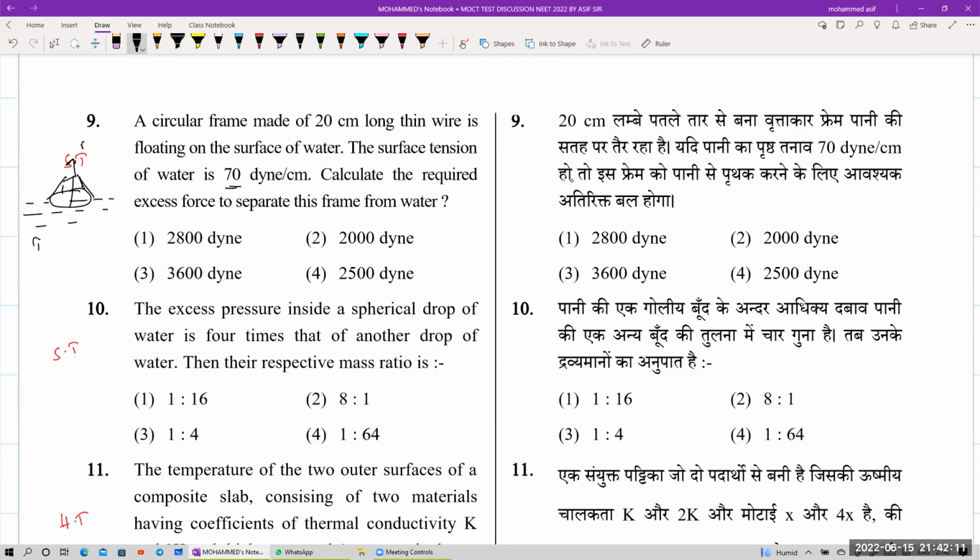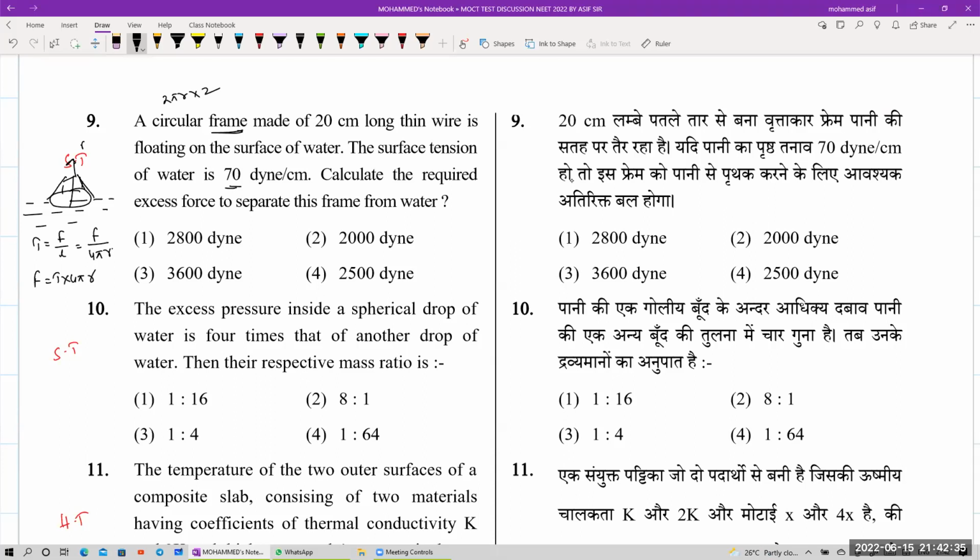The force will be, surface tension is equals to F by L. So it is equals to F by L. So circular frame has two surfaces, beta. So it is 2 into 2 pi r. That means this will become for me 4 pi r. So force will be equal to how much for me? F is equals to T into 4 pi into r. Circular frame bola hai beta, khali circular ring hota hai to 2 pi r hota hai, fair hai na, to isse 2 multiply kar rahe hain.